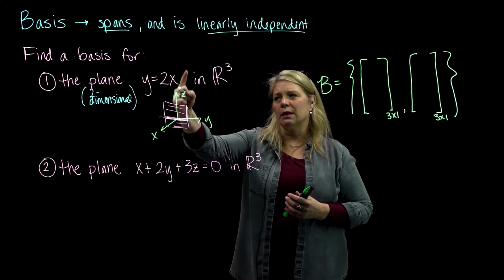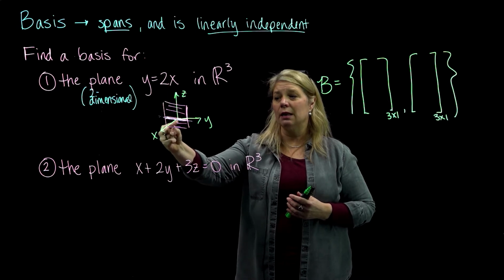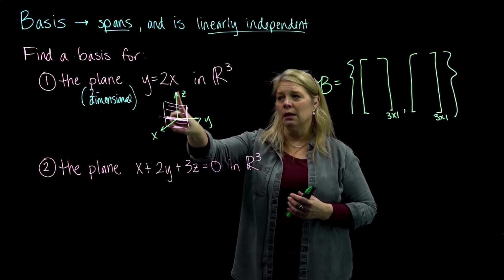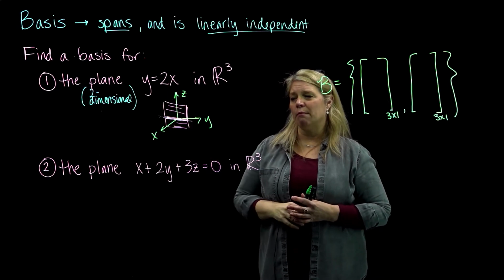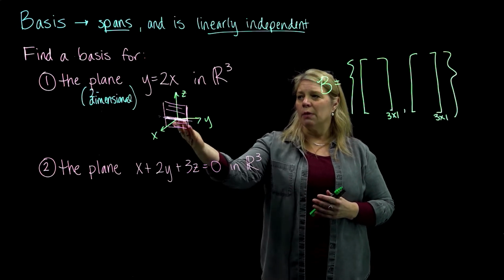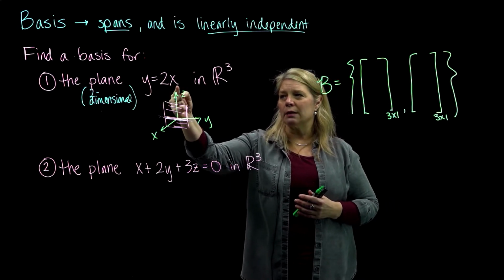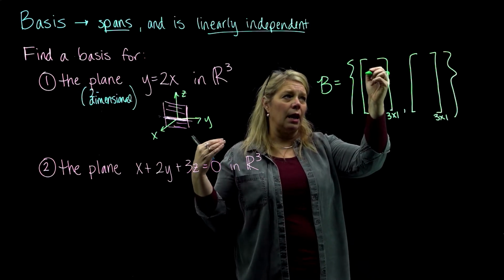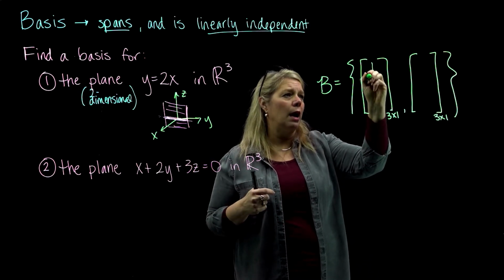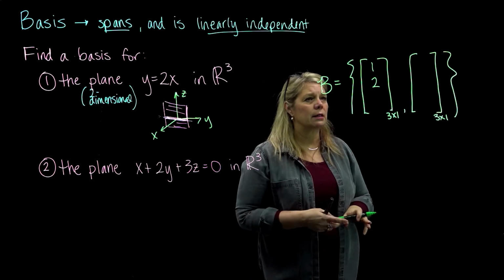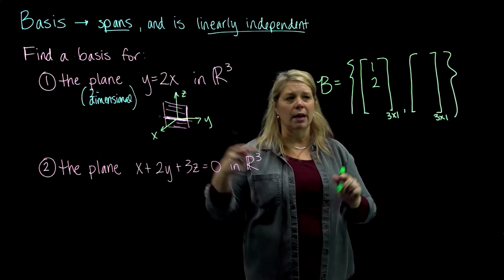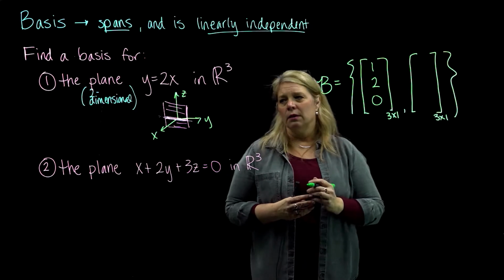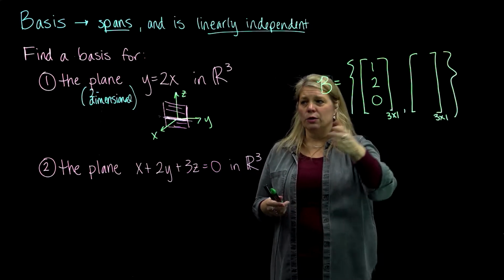Right? So just thinking about where that line came from. It's the line y equals 2x, but it's in the xy plane, so the z entry, the third component of that matrix, will be 0. But I need the y entry to be twice the x entry. All right, so I'm just going to write down a vector where the y entry is twice the x entry and the z direction is 0. Okay, so that is the vector 1, 2, 0.